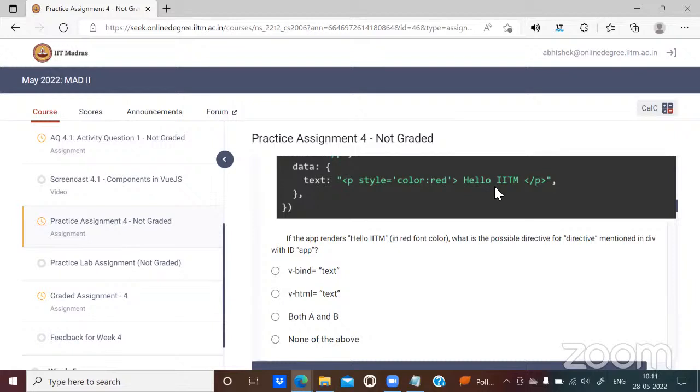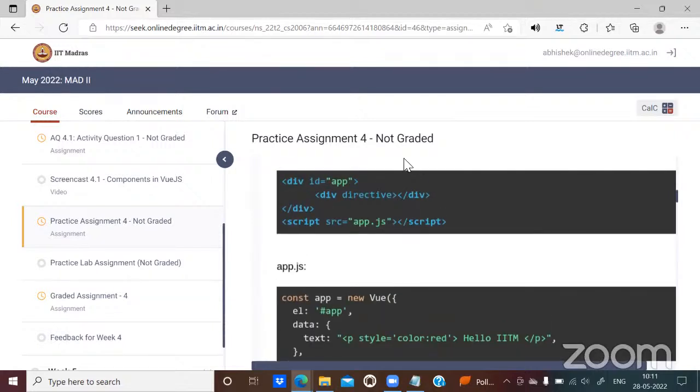Whenever we have any HTML code and we want to get it rendered on the screen as it is, we use the vHTML directive of Vue in order to render some HTML. So this text must be some HTML code that should be rendered. What will happen is that this hello IATM will go as a text inside this div.